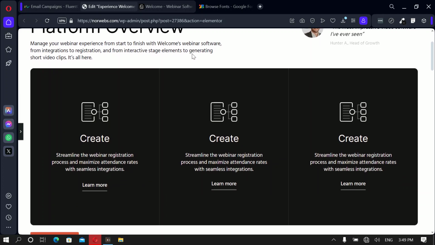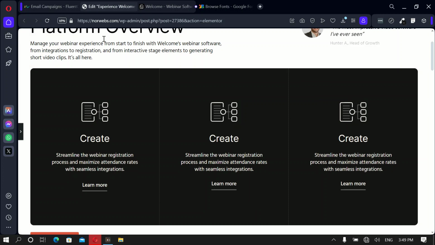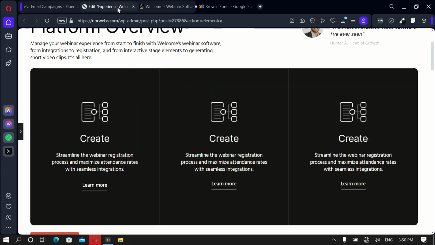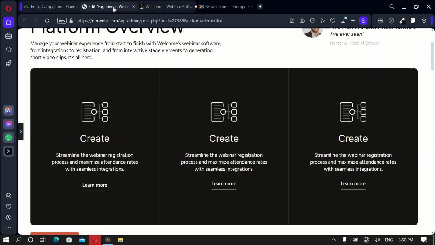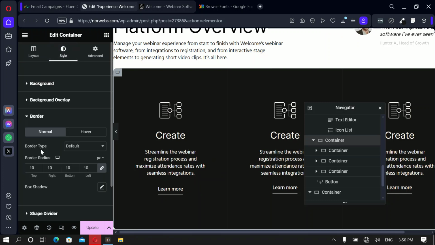So now we have this looking similar to this. I think our image has to be a little bit bigger, right? Because their image is bigger. Image has to be bigger. Yeah, so how about the border radius has to be 20 as well, not really 10. So go back, border radius 20.